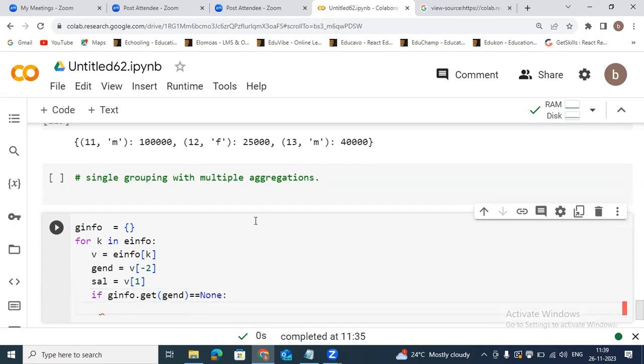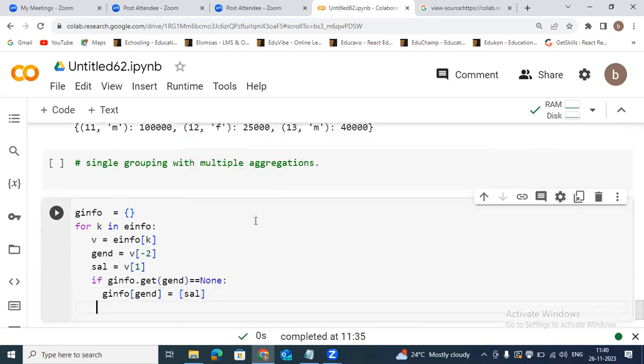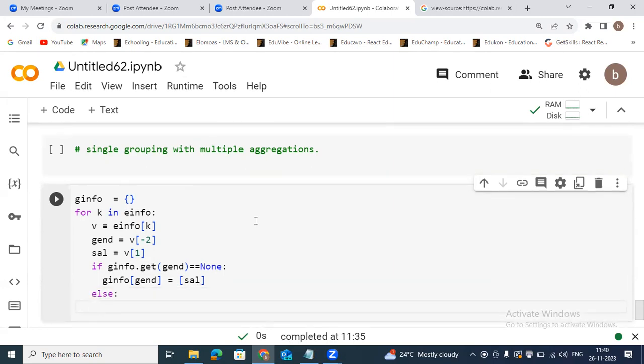If not available, g_info of gender equals, previously I said salary, now instead of saying salary, I am saying list of salary. Gender value, which is male, as key, and list of his salary as well. If the condition is false, I am appending that: g_info of gender dot append of new salary.